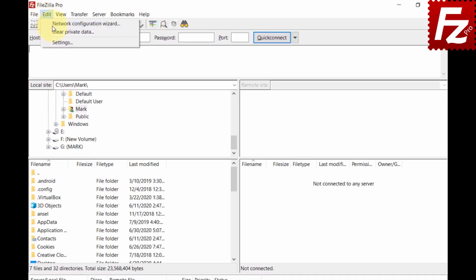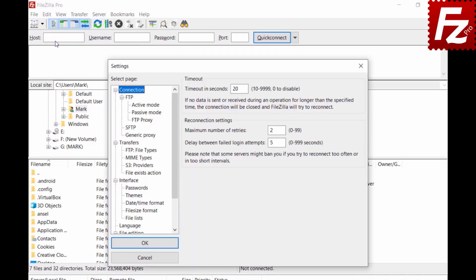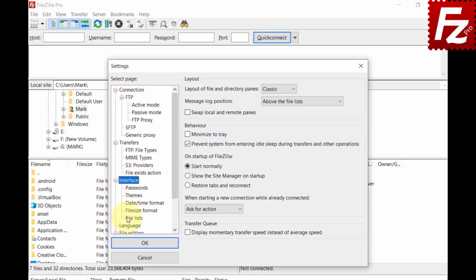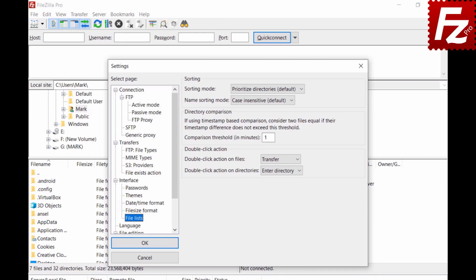Configure the file list sorting order. By default, FileZilla and FileZilla Pro sort files in standard alphabetical order and place directories at the top. Sorting is case-insensitive on Windows and case-sensitive on other platforms. With prioritized directories, FileZilla lists directories first in alphabetical order. Keep Directories on top lists directories first.